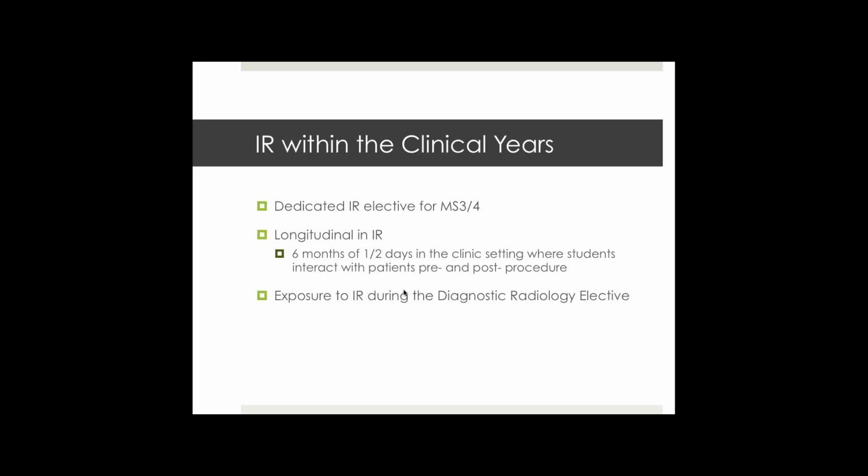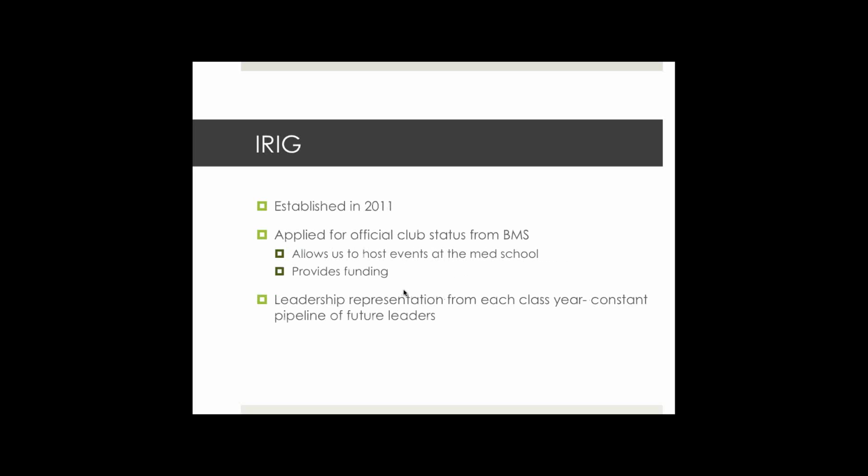So my key point is I would be the kind of med student that really advocates for your interest in a particular field, because I think that a lot of people are scared to assert some sort of interest in a particular field, but other attendings understand that you're probably not going to go into everything you're rotating in, so it's a perfectly fair and acceptable thing to state your interest, and people will really accommodate that for the most part.